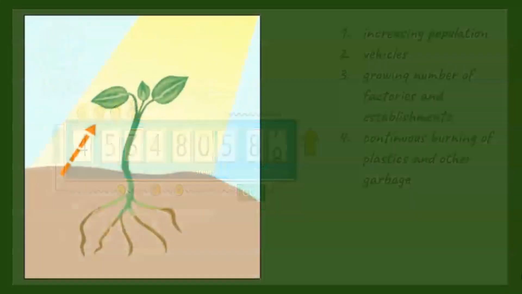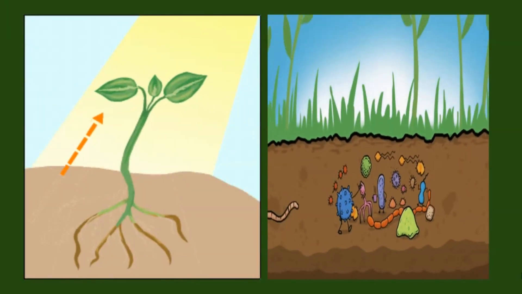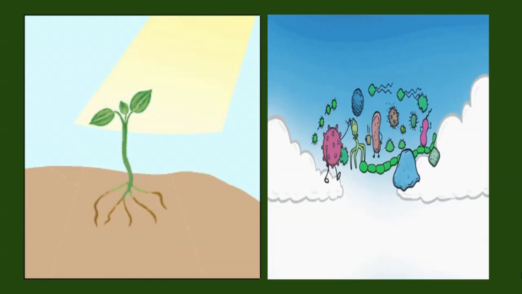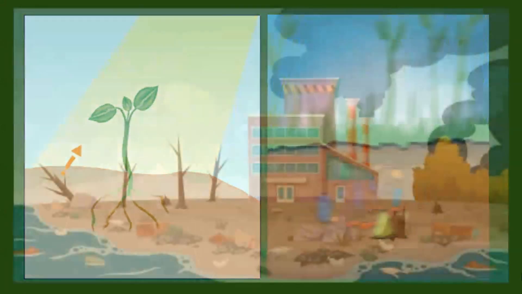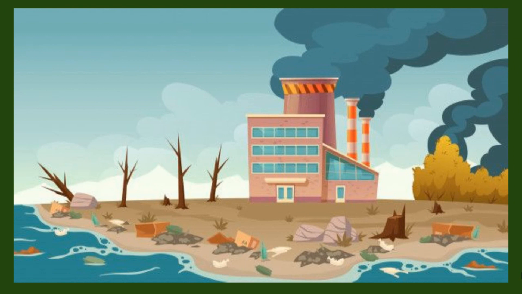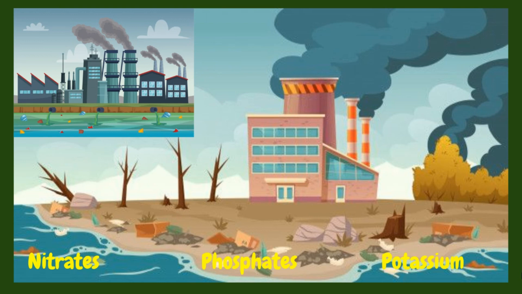Soil is the basic medium for land-based ecosystems where plants grow and some animals live. It provides plants with essential nutrients, minerals, and humus from decayed plants and animals. Human activity is the number one contributing factor to pollution. An example of this is throwing and burning garbage containing plastics. The soil contains compounds like nitrates, phosphate, and potassium. When there is overproduction of these compounds, the soil becomes acidic. Aside from that, when we burn wood and grasses, the soil loses its organic matter or topsoil, making it dry and not suitable for planting.